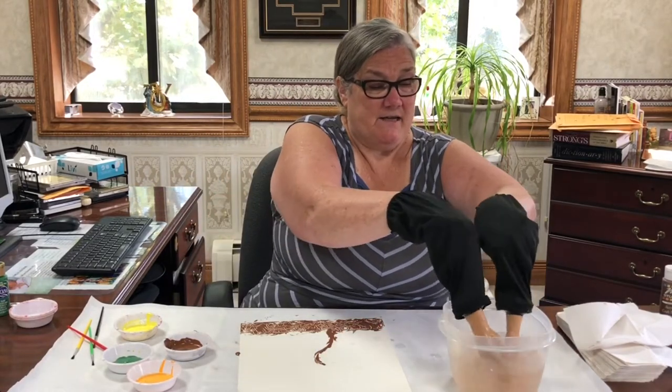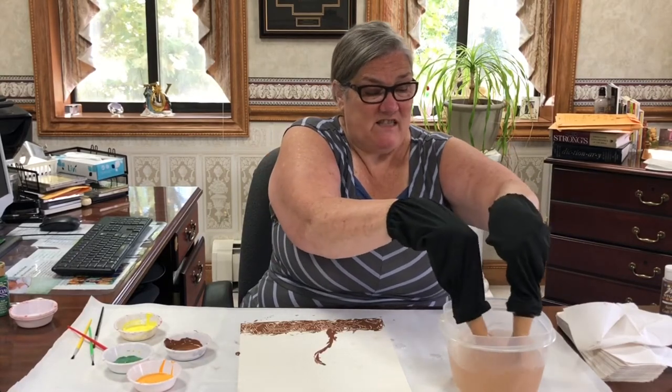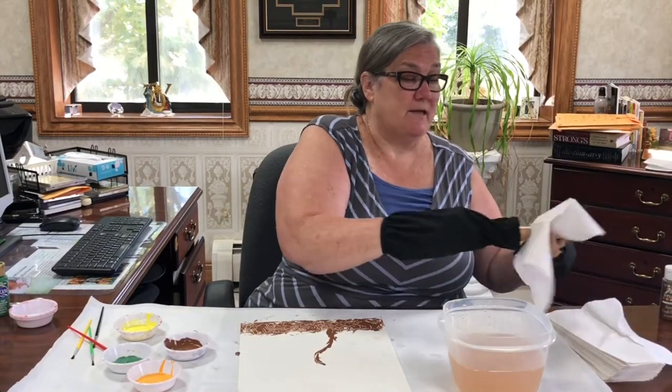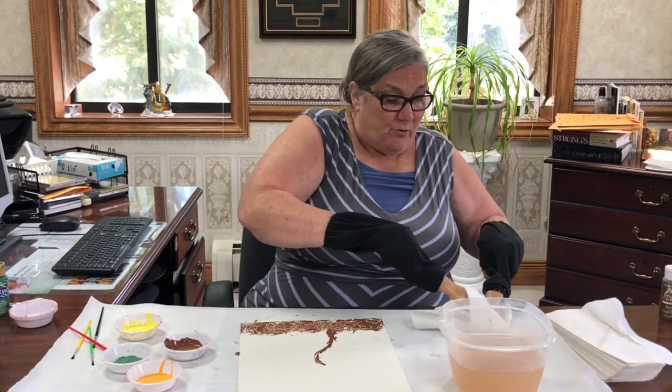So let's wash our hands. Oh my goodness, see? This is what happens, and it's important to wash your hands and get all of this stuff off. Okay, there you go. Oh, I think I got it all. Good. Now, these are Sister Lauren's tiny hands, so we don't want to make a mess. So let's wash your hands. Oh, get them nice and dry. There we go. Get in the creases, make sure.